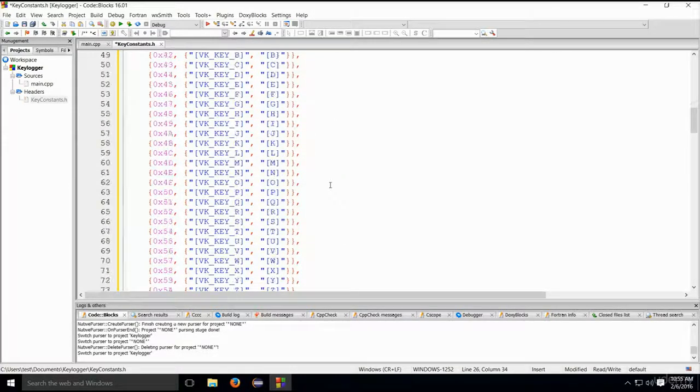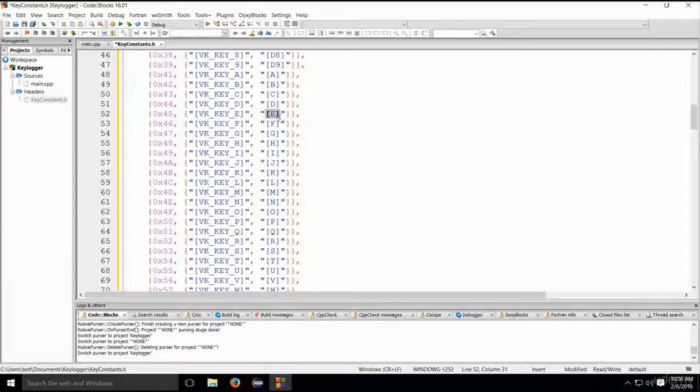But I'm sure that down below, yep, there we go. So here we have letters, so you might be able to understand this better. A, B, C, D, E, F, G. Depending on which keyboard a user uses, for example, if it's a Japanese keyboard, obviously it'll print out A, but obviously it won't be A. However, that does not matter because this can be altered. You have these codes here, so you know physically on the keyboard which button has been pressed. And depending on which button has been pressed on the keyboard, that doesn't leave a lot of options. You will always be able to figure out what was pressed.